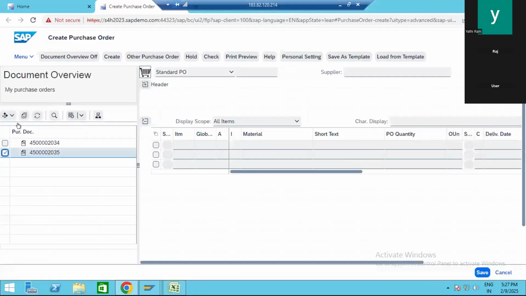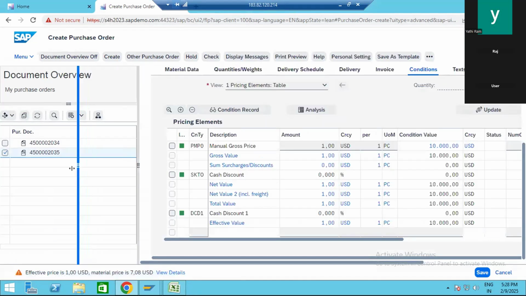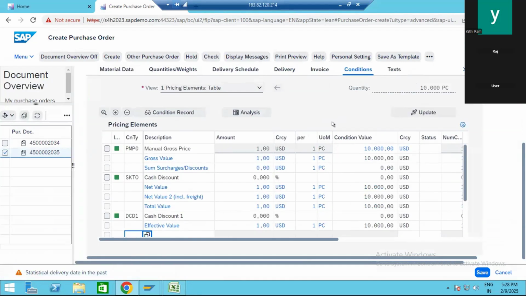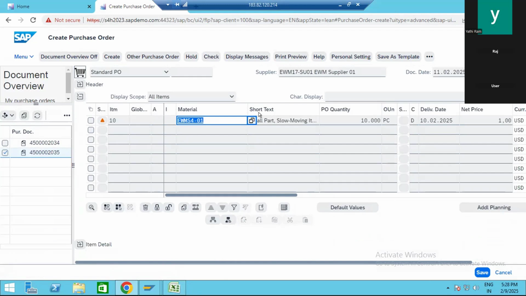There is a reference PO already created. You can see this is a create purchase order screen. This is a standard PO, creating a PO for receiving goods from an external supplier. Here you can see this is the standard PO, this is the supplier and this is the material I'm going to receive.